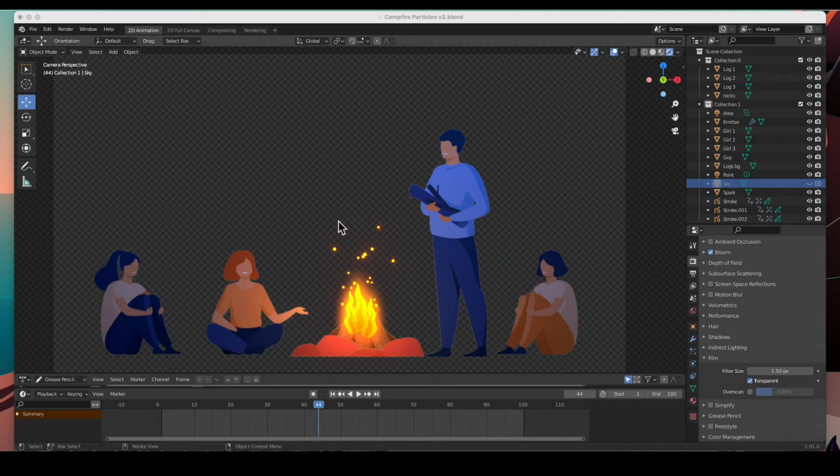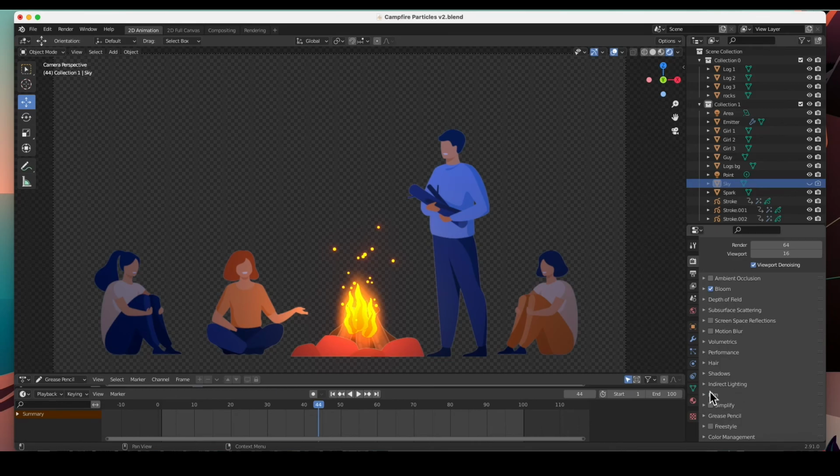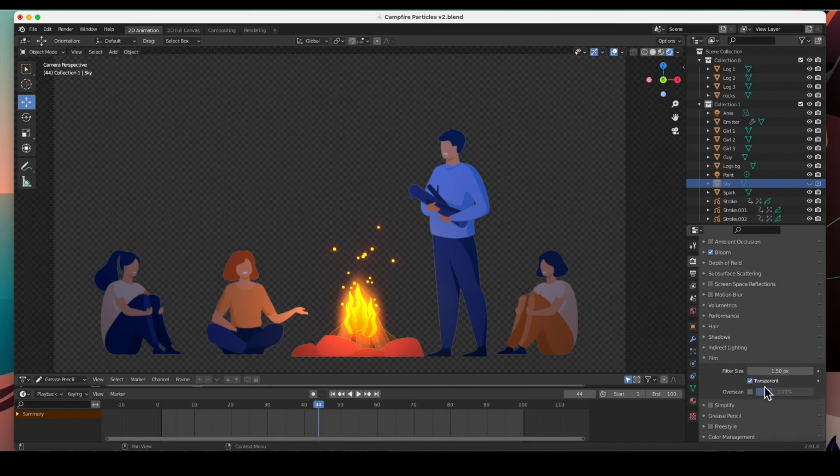So when you're rendering this animation as a transparent PNG, because you're going to composite either in After Effects or here in Blender, you're going to composite maybe another sky or some other background. You want these transparent PNGs, and some people just can't find this option, but it's under the render properties, not the output properties. And it's under film, and it's here, transparent.